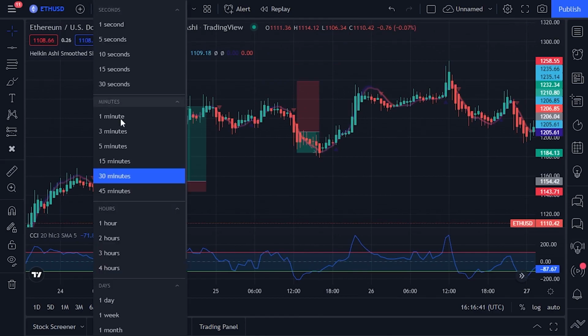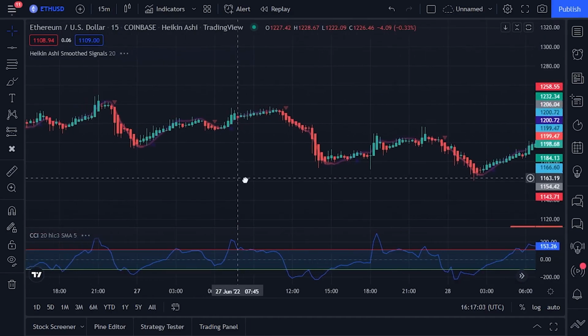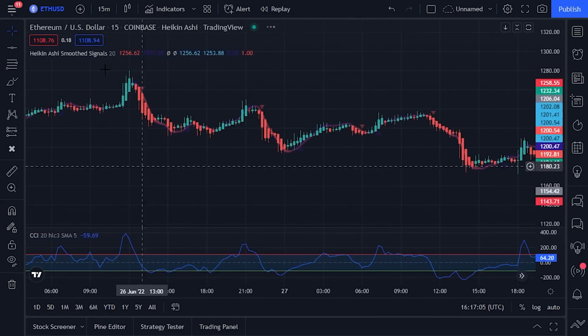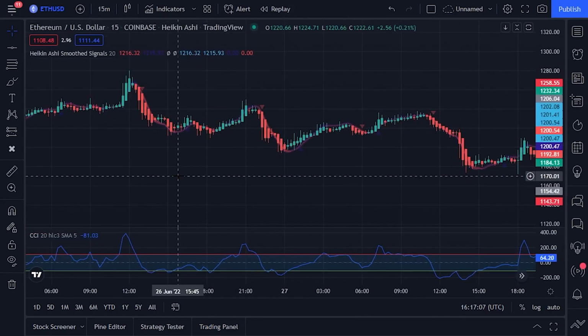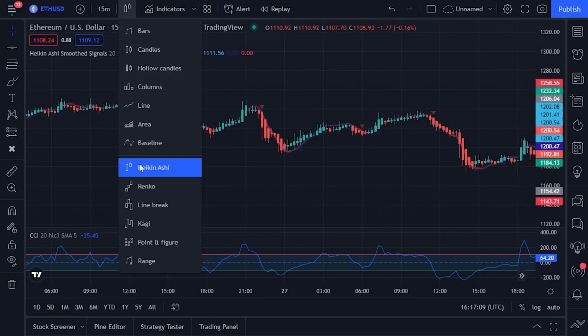This strategy works well in 4 time frames: 1 minute, 5 minutes, 15 minutes and 30 minutes. And it can be used in any financial market, it does not matter. Forex, cryptocurrencies and stocks work for everyone. Well, to start, put the candlesticks on Heikin Ashi.